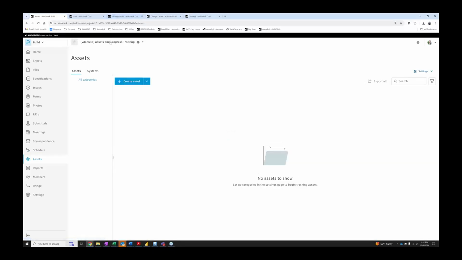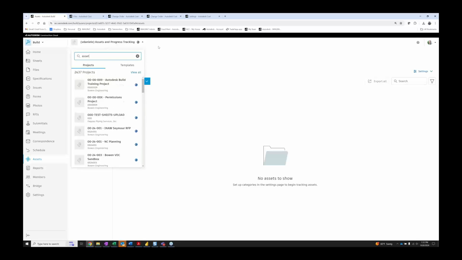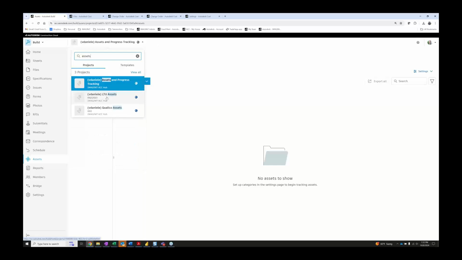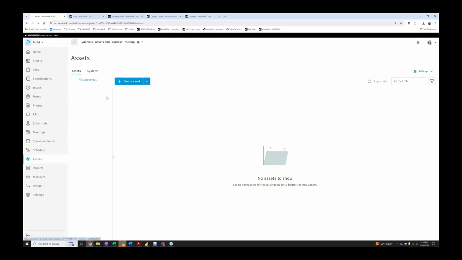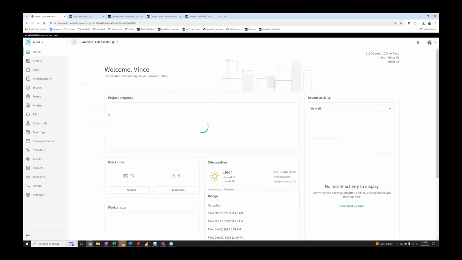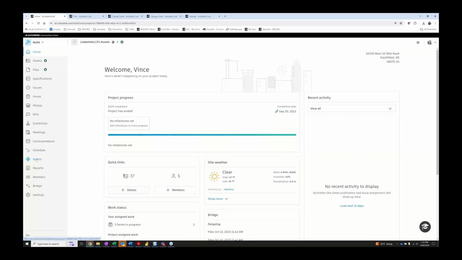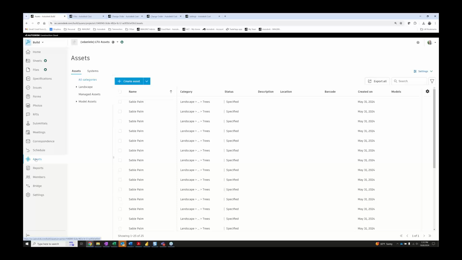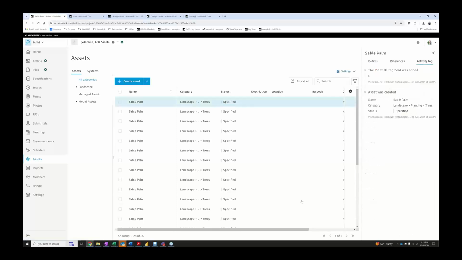I probably have an example in one of my many projects somewhere to show you that, but based on the status that's assigned to an individual asset, if it is extracted from a model within the project in the 3D view, or even directly from the assets module or assets tool, you will be able to pull up the 3D view and view the different color statuses that are applied to those model assets. I don't know why this one, that's interesting. I definitely mapped it, but anyway, I don't want to take up too much more time with that piece.